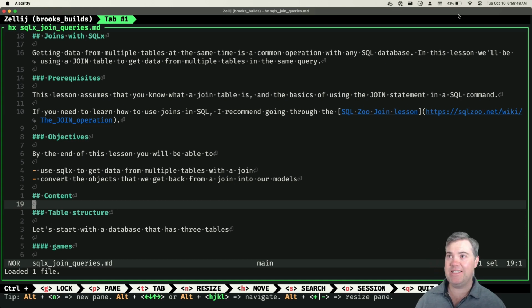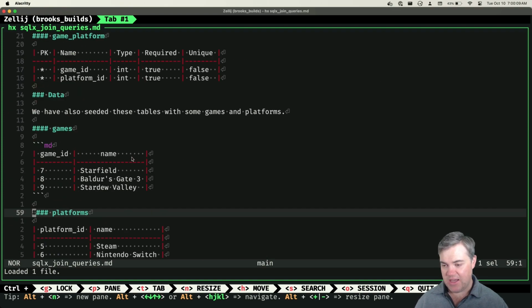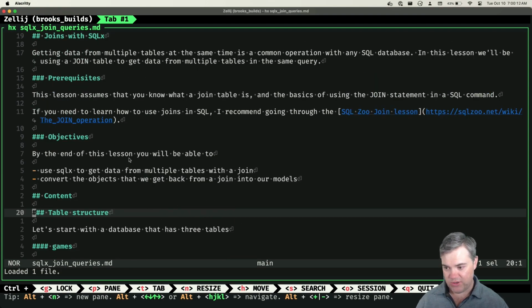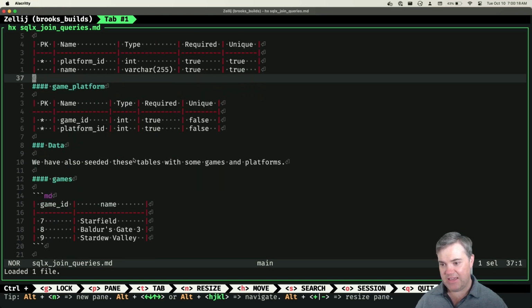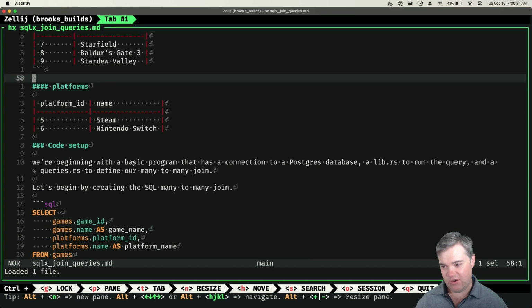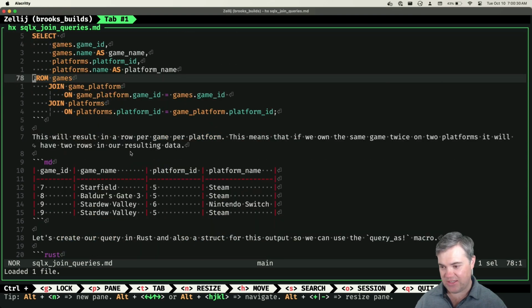But besides that, let's jump into what we're gonna do today. We're gonna do a video for joins, which means I think what we have in the database right now is okay. It's basically just gonna join. We're gonna do a many join because essentially a many join includes just a normal join. If you learn many joins, you also learn how normal joins work too. And then it's putting everything together, stitching everything together.